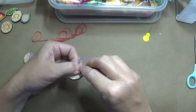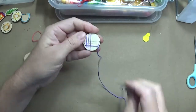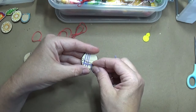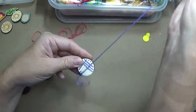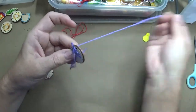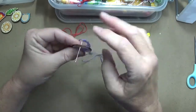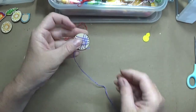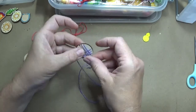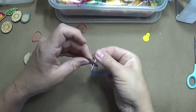Gently pull it, go to your next hole over, pull it through, and now I want to weave it. Make sure you get all of your six threads and weave it this way and back down. You don't have to do the weave part. That's just an extra step. Back up through here, pull, and then snug, and back down.